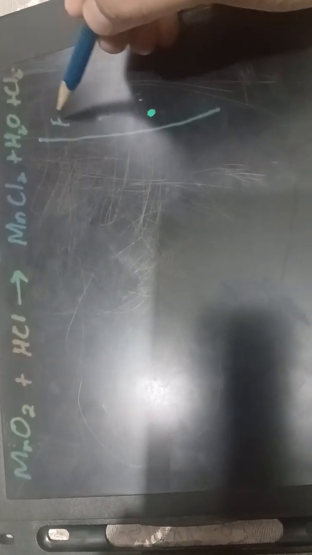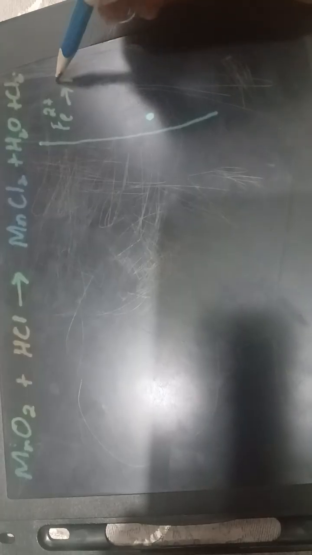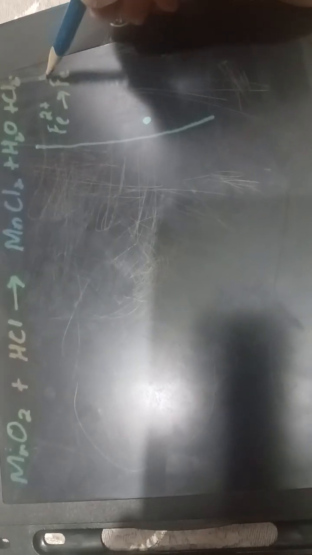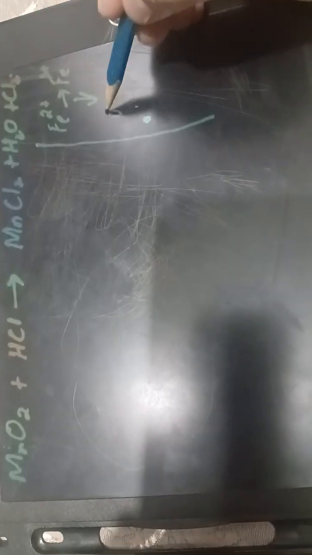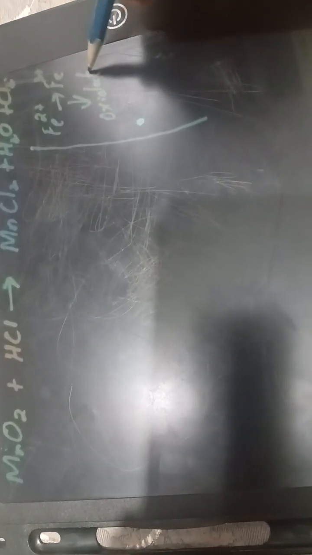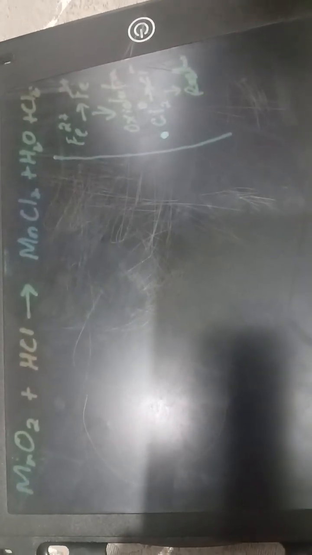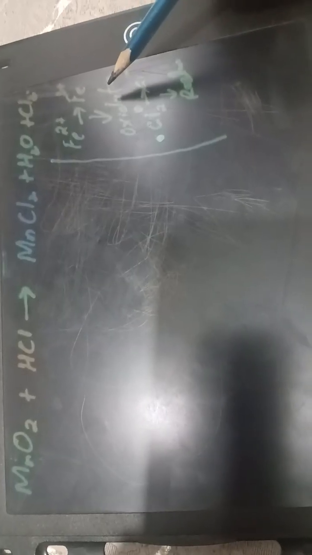If the oxidation state of a metal is increased, like Fe+2 is converted into Fe+3, that means electrons are lost and oxidation occurs. Similarly, if the oxidation state of a metal is decreased, like in Cl2 it is 0, and if it is converted to Cl negative, it gains 1 electron and is reduced. Shortly, we can say that oxidation is an increase of oxidation number and reduction is a decrease in oxidation number.